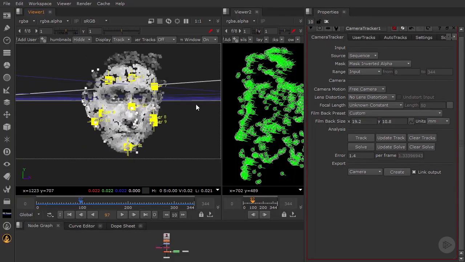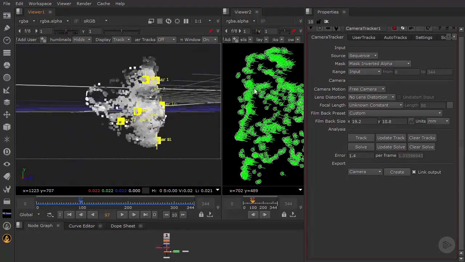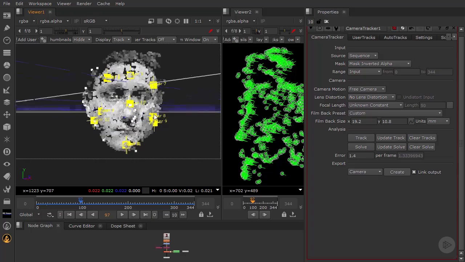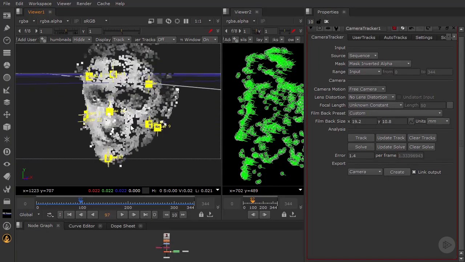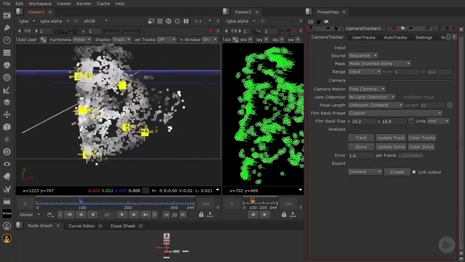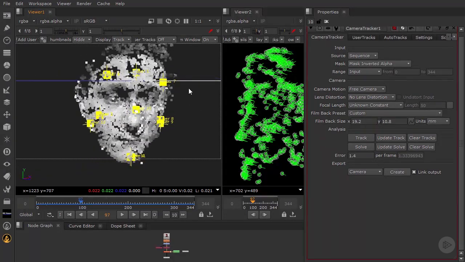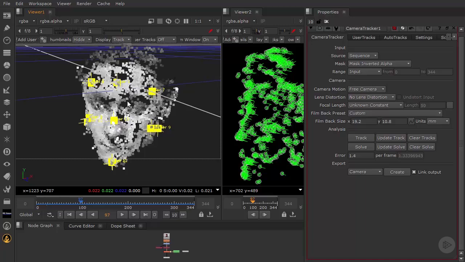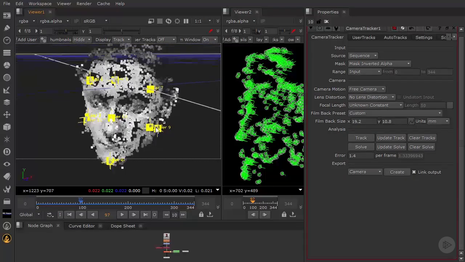You can also see the shape of the head has really kind of come together. Yeah, we still have some stray points here and there. For example, this one here, which I could go through and delete. But honestly, I think it's not really affecting the solve at this point. Don't expect to get absolutely perfect results. Again, this is actually more of just kind of a byproduct of the tracking process to begin with. This is not photogrammetry or anything like that.